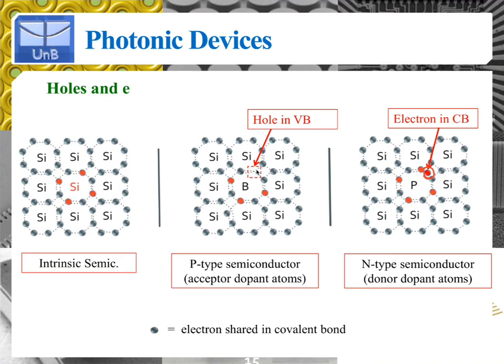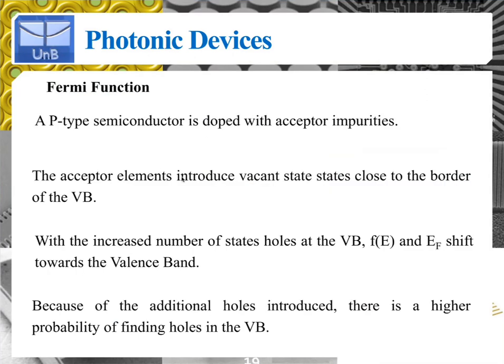So it actually is going to have a lack of an electron, or a hole. Okay, this is 1 electron missing, so it's actually a hole introduced by the acceptor impurity, the boron atom. And these holes are vacant states that are introduced close to the border of the valence band. So if we're talking about the band diagram, for the original material you had the conduction band, the valence band. Now with the doping, the acceptor impurity has introduced an empty energy level, or an empty state, with an energy level that is right here. And this empty level means that an electron in the valence band edge can transition up to this level. So the electron in the silicon lattice is going to transition into this level introduced by the impurity.